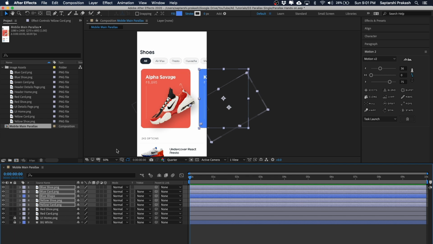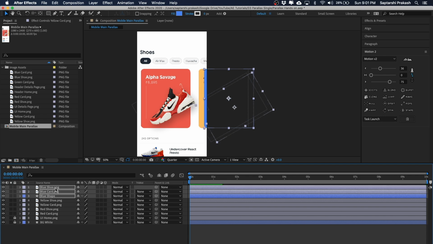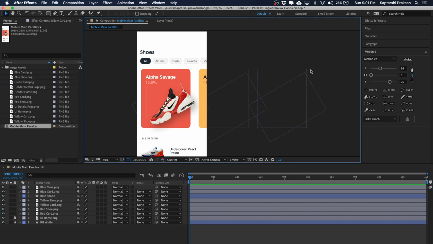And now this is where I want the yellow card to stay because that's the second set. So I will deselect yellow card and the yellow shoe and I will move the remaining to somewhere here. Roughly, so you can see the outlines roughly the same space. It doesn't quite matter because you can change these while you're animating.